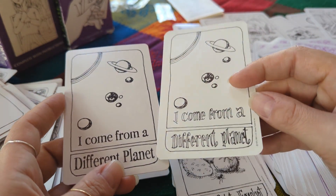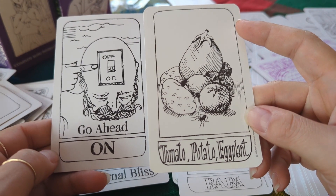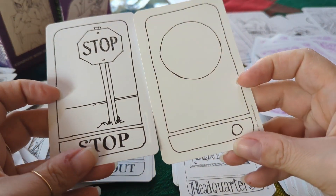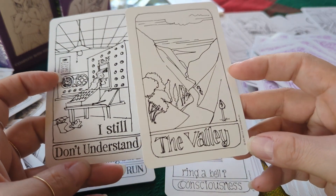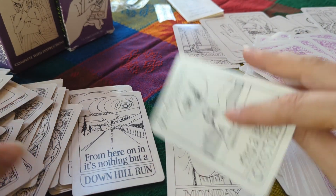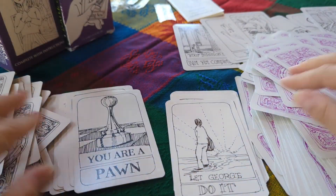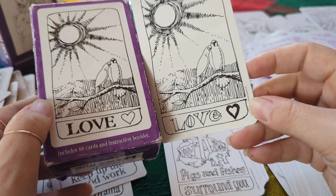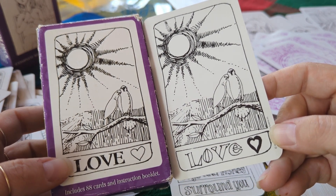I like the writing on this older version — it's a little more weird, a little more interesting. More handmade-looking, less perfect. 'The Valley.' 'The Nine — Does Consciousness Ring a Bell? Consciousness.' 'You Are a Pawn.' It's a love card — oh that is different writing! The heart here is a lot thicker and the 'love' word is a lot thicker in the older version. For the most part though the rest is similar or the same.